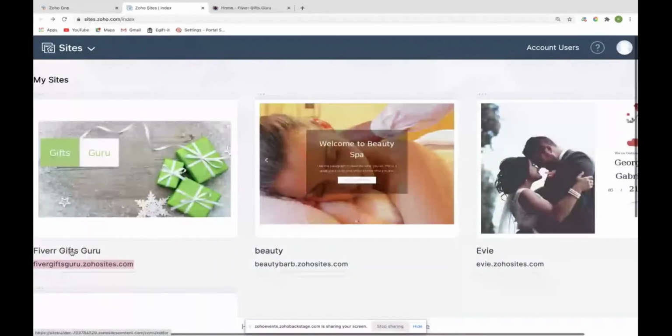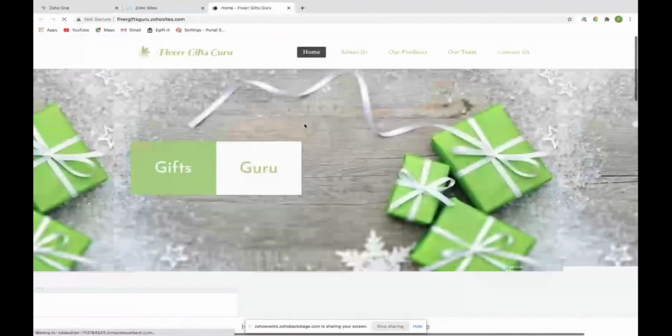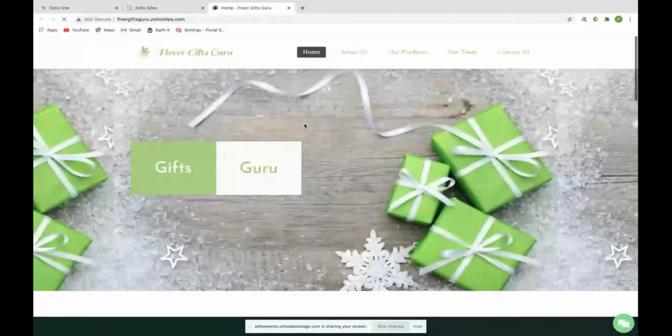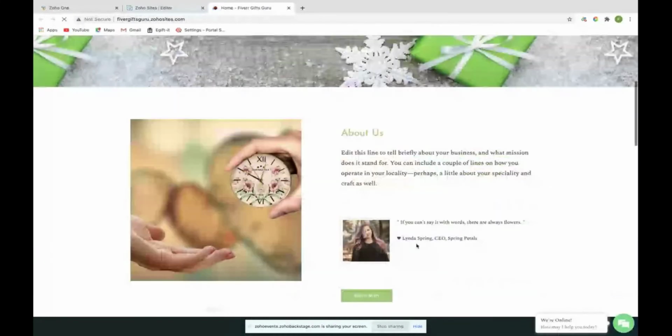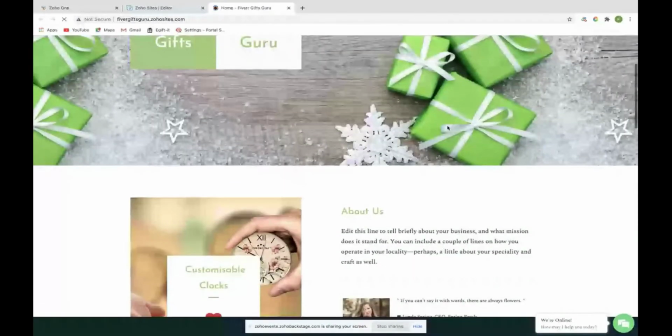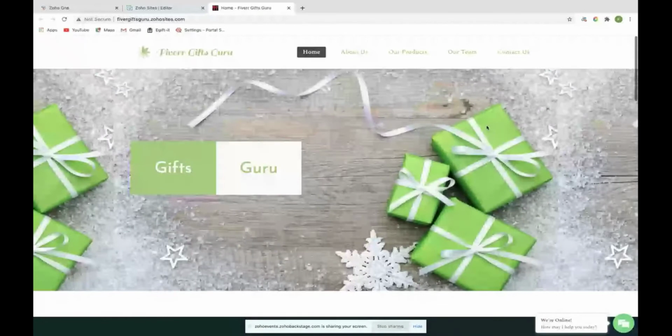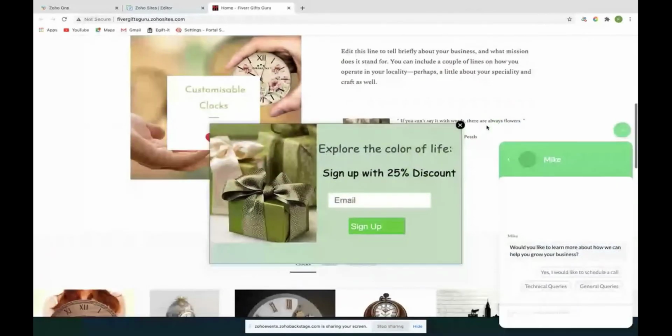Once I have created my website and published it, I will be able to have a view of each and every application here. So once everything is on track, and a user comes in and checks out each and every tab inside my business, here are the two important things which will drive your sales.